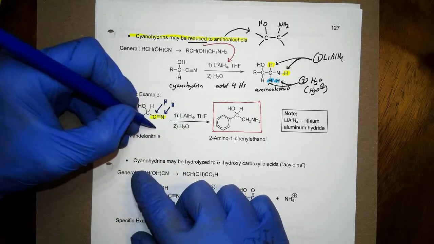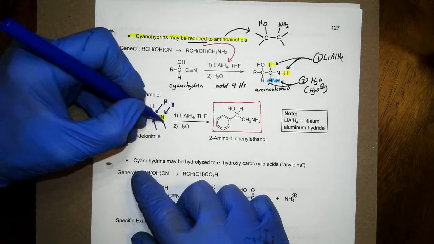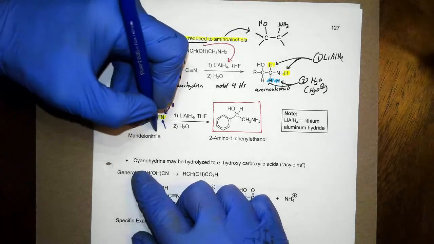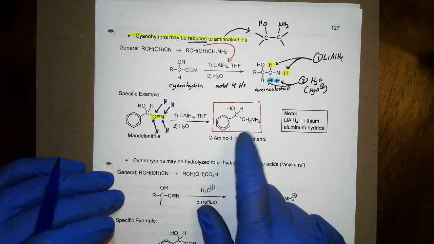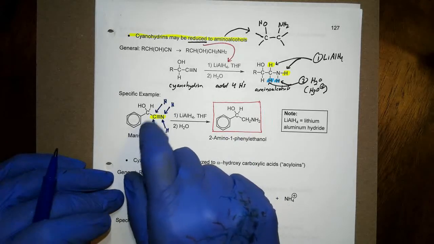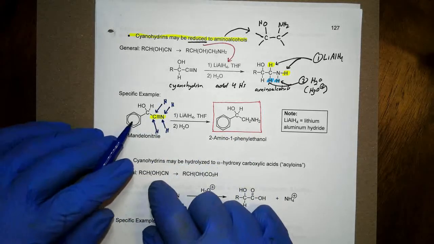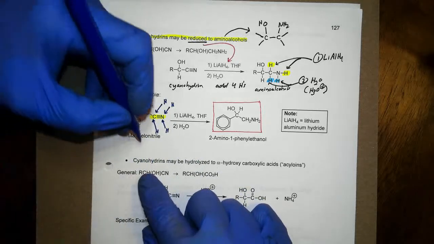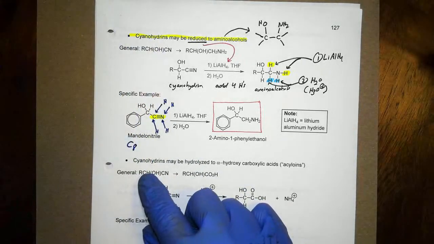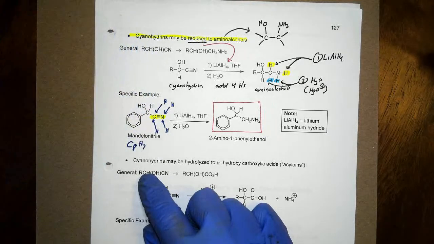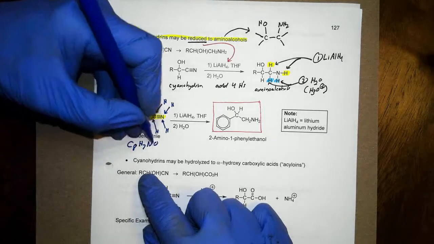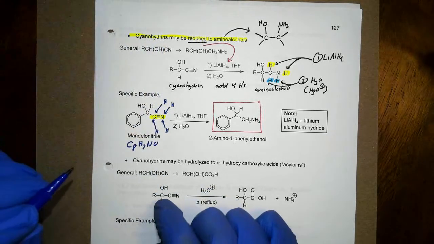And then you get to this point in the reaction where you have to quench it with water and/or acid. Water is an acid, by the way, in this case, but you would add hydrogens there as well. So the pi bonds are gone, and therefore you've changed the molecular formula by adding 4 hydrogens. If you do the molecular formula over here, add up all the carbons and hydrogens, let's just do that. We have 6 carbons here, 7, 8. We have C8. Let's count the hydrogens. You have 5 on the ring, 6, 7, 8, 7. What else do we have? We have an O and a nitrogen, NO. So that's the molecular formula of mandelonitrile.